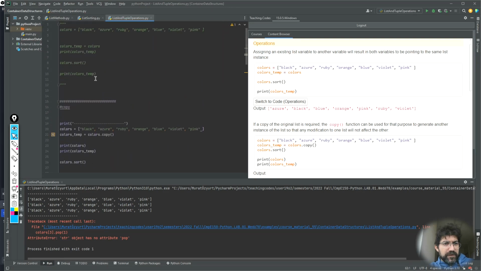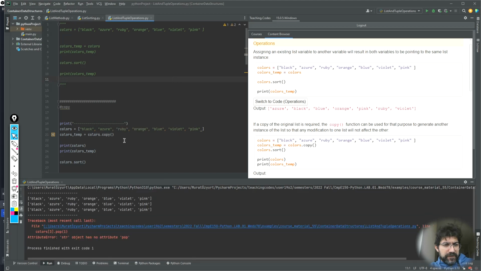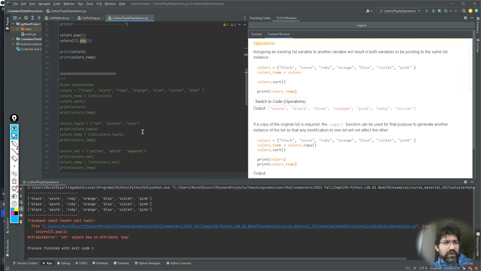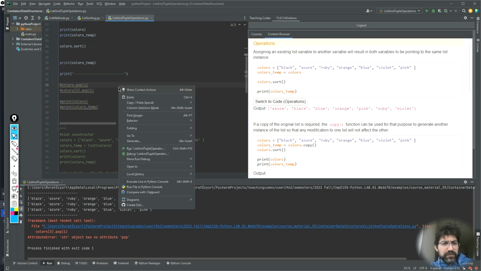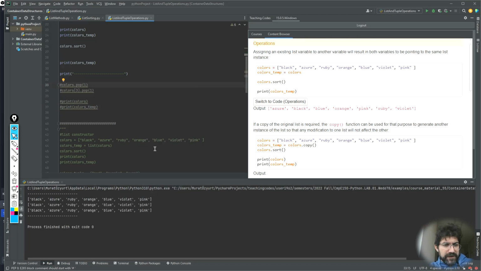Okay, I think it's all clear. It's not. String object has no attribute pop. I'm going to comment this because this was another example which I'm going to show you very soon. Okay, now let's run this.